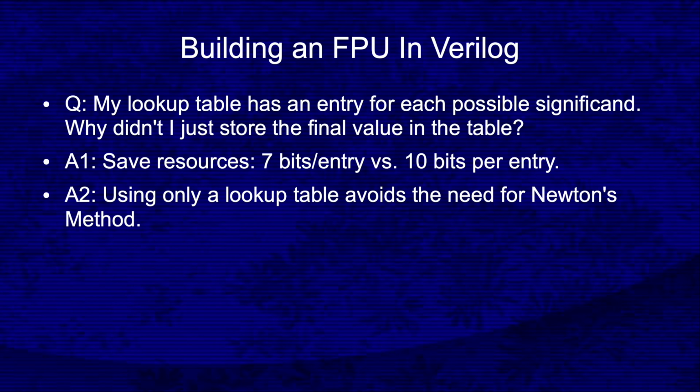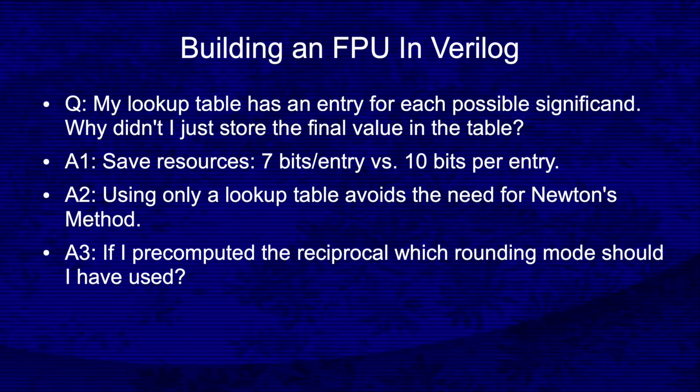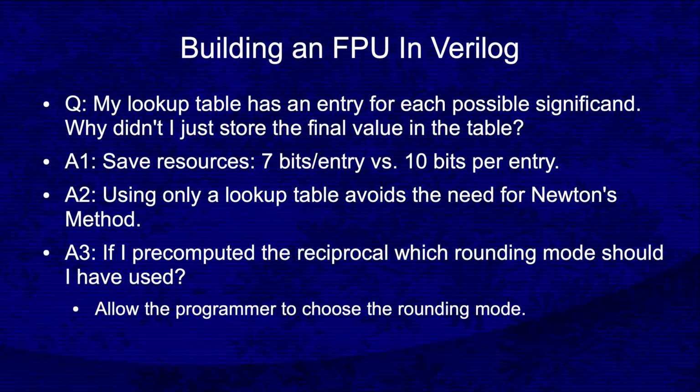Now consider the Python prototype code. It implements all of the rounding modes which must be supported for the IEEE 754 binary formats. If I pre-computed the significands for all of the binary 16 values, which rounding mode should I have used? You might say I should use the default rounding mode, round ties to even, but then I've tied the programmer's hands. I don't know what his needs are in advance. I think it's important to allow the programmer the ability to choose a rounding mode suitable to the problem he's working on. There's one last reason.